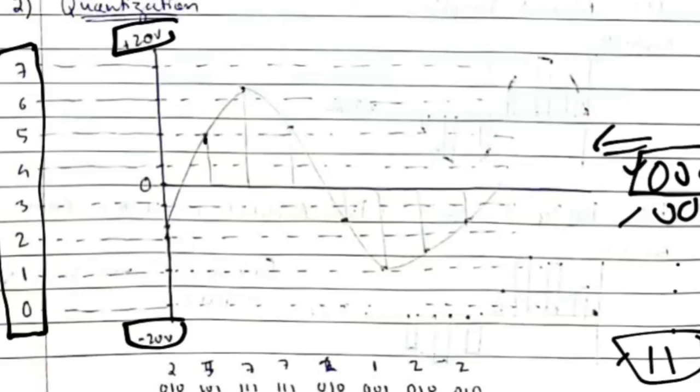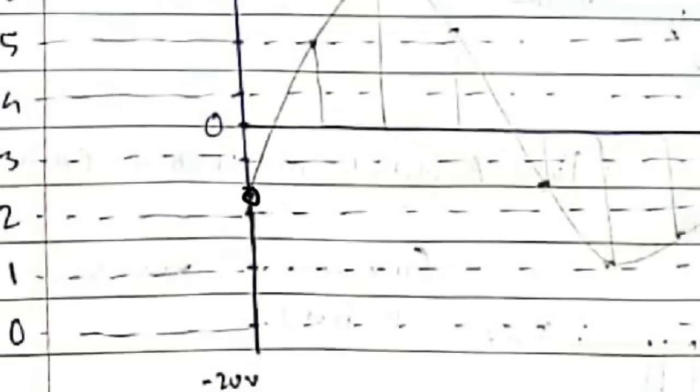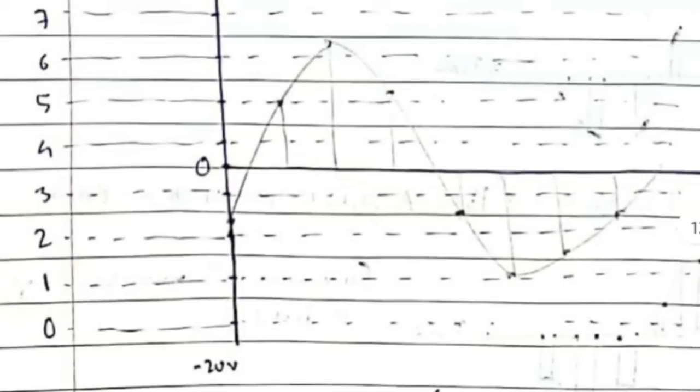the decimal equivalents of the binary values, and after that I'll be marking the points at each interval. This is the point here, first, second one, third one, and so on. After marking this I'll look at where each point is lying. This point is lying closest to 2. Like that, this point is lying closest to 5, the third point is lying closest to 6. Like that I'll be marking all the points and checking which level each is lying closest to.